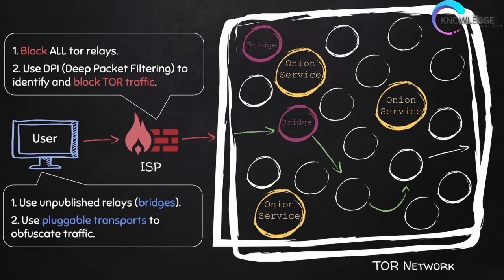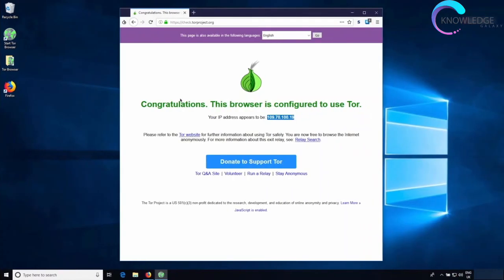Now keep in mind, this will slow down your connection. So if you were able to browse this page and it's telling you that everything is working, then maybe you shouldn't really use them. It really depends on your case. And in the next lecture, I'm going to show you how to configure Tor to use a bridge with a pluggable transport to access the Tor network even if it's being blocked.